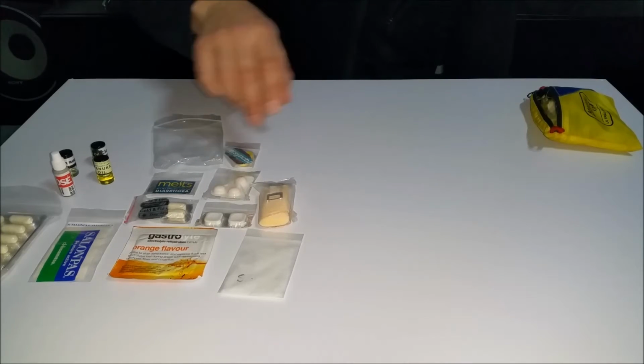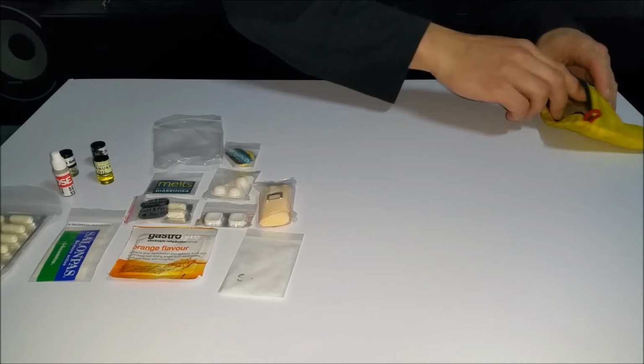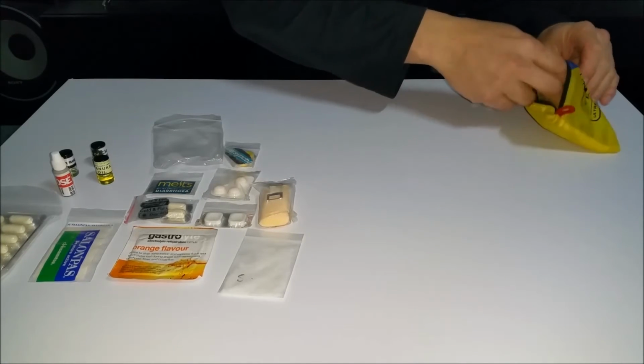So you'll notice that I do have many of these tablets in tiny little zip bags. That's just to keep them, I guess, fresh, clean, especially things like bandages, you want them clean. It gives some protection against water as well.